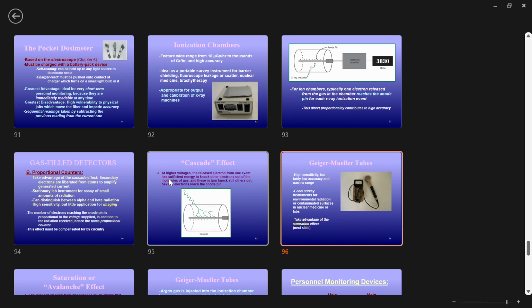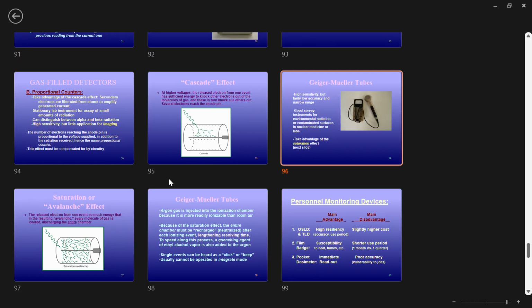But you can also ask these things to integrate, to add up. You put it next to a radioactive source. It has settings for this. You can put it next to a radioactive source and tell it, measure this radioactive source for 5 minutes and give me the total amount of radiation emitted by the source over 5 minutes. I've done this with bananas, and it's the same as our natural background. The bananas emit the same amount of radiation as the natural background.